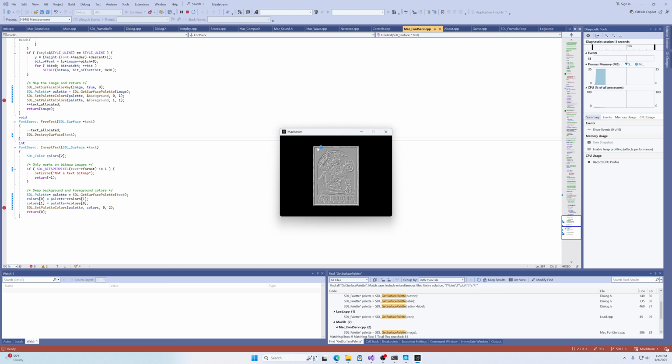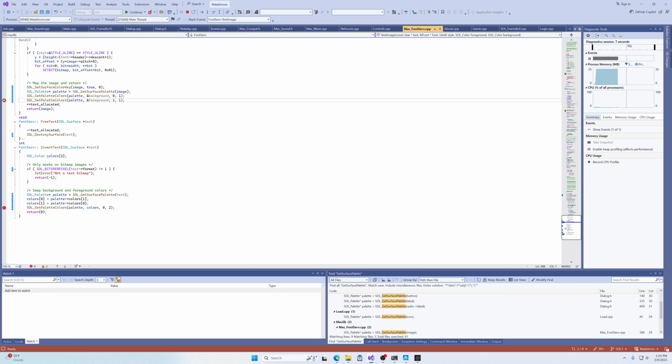Wow, that's really small. Okay, so background is white and foreground is yellow, looks like. The alpha is 0. Alpha is 0. That may not matter. That might be okay.